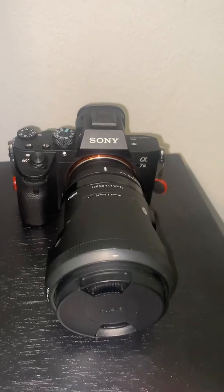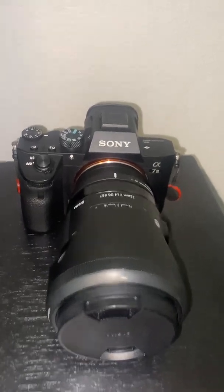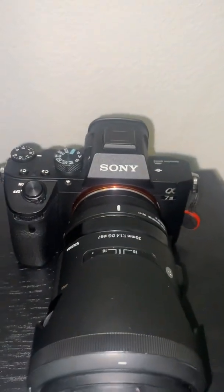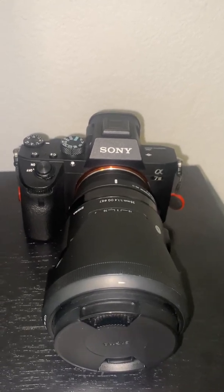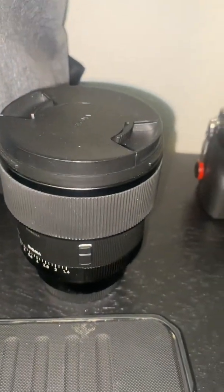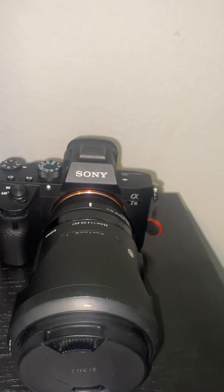You can get some amazing shots with it, believe it or not. Over here is my camera body. We have the Sony a7 III with the Sigma 35mm as well. I like Sigma. Sigma 35mm 1.4. This is the Canon version — I got to get the Sony. I haven't been able to get it yet because I don't really see the point. I do have an adapter so I can run the Canon on there. I haven't had any issues. I do notice slightly the speed of the focus is not as fast as it is with my Sigma Sony E-mount glass. But with the Canon and the adapter, it does slow down. It's not annoying or bad, but you can pick up on it once in a while if you're really paying attention.